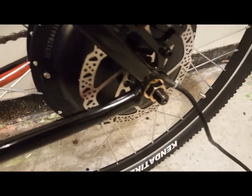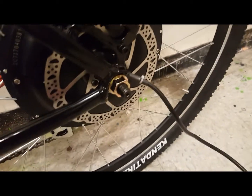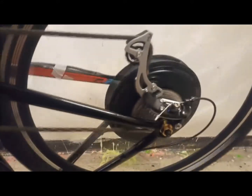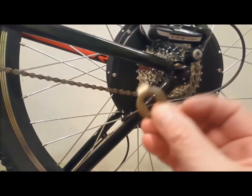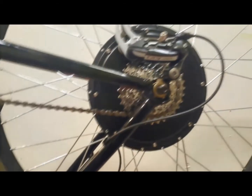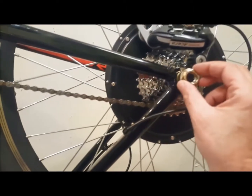Once the brake is secure, it's time to place the wheel in the frame, making sure that the wheel is true and the brake fits evenly in the brake caliper. These are very fine movements but you can do it without much effort. It's very important that you have one normal washer on the inside of the frame, and the lock washer and the mounting nut on the outside of the frame. If you get that wrong, it will not work.